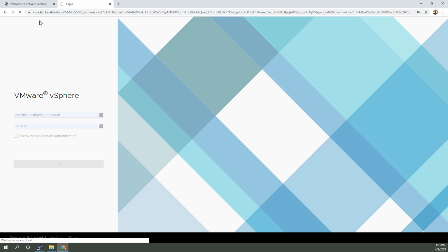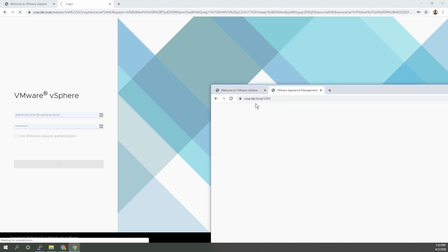And the VAMI interface is what also had died, so I'm going to go ahead and check out VAMI. Let me bring up VAMI on another screen here. So VAMI, we're talking about VCSA colon 5480, right, and that port number. Is that responding as well?